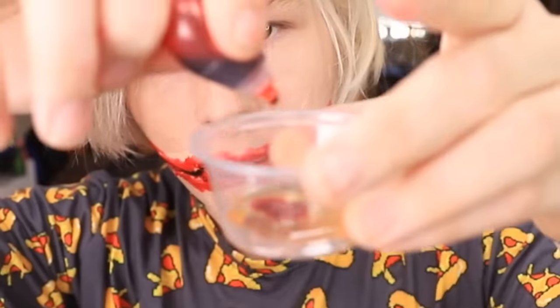Okay, now we gotta make some fake blood. Okay, so here's our honey. Here's our food dye. I'm gonna take this out really quick. Here we go. That looks like some good honey. Yeah, that is some good honey. Yummy. Let me get a couple of little drops of food dye. I'm gonna have food dye all over my forehead after this.